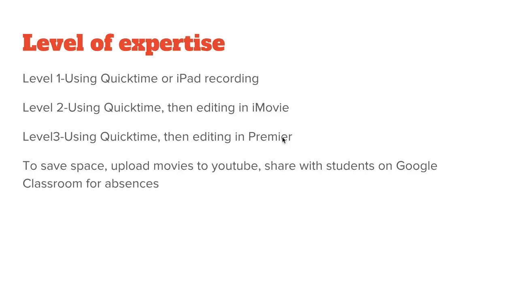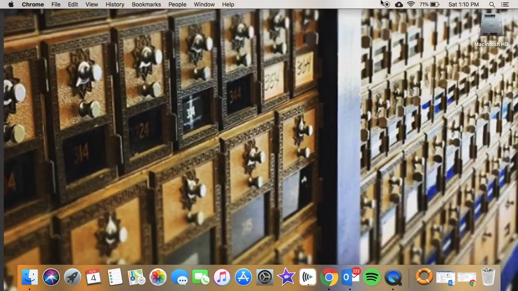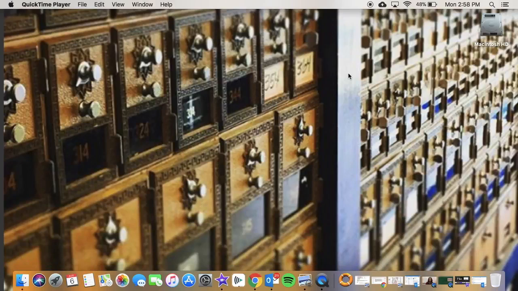Let's say that you are done with your video and you'd like to just go ahead and stop recording. You'll see this button up here, and if it's black, it lets you know that it's recording. When you're done, push the black button to stop recording.